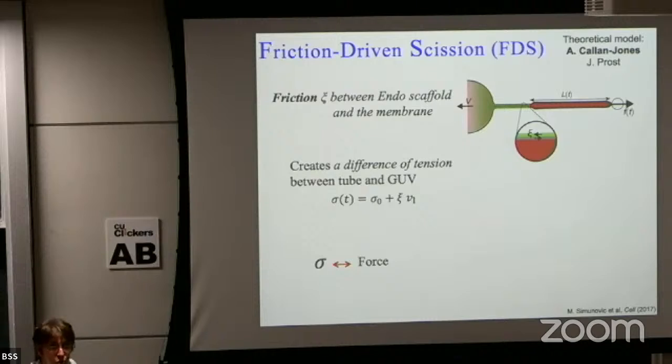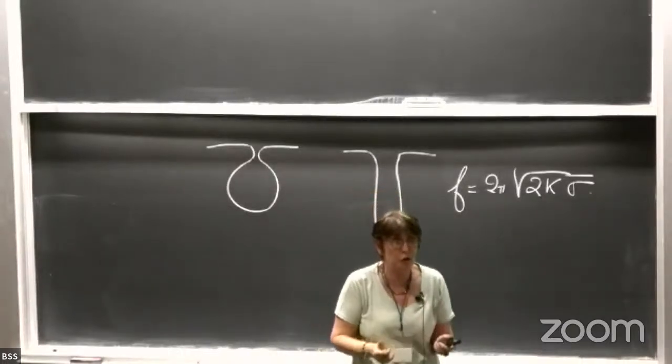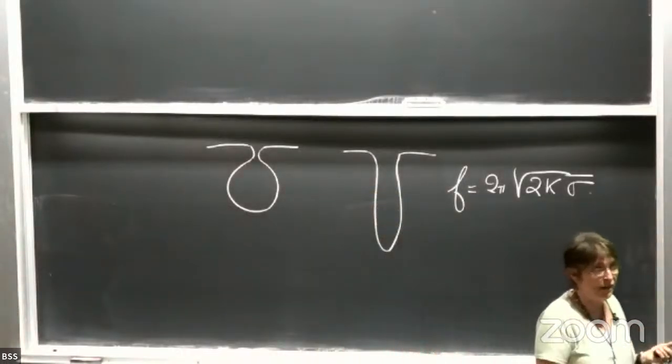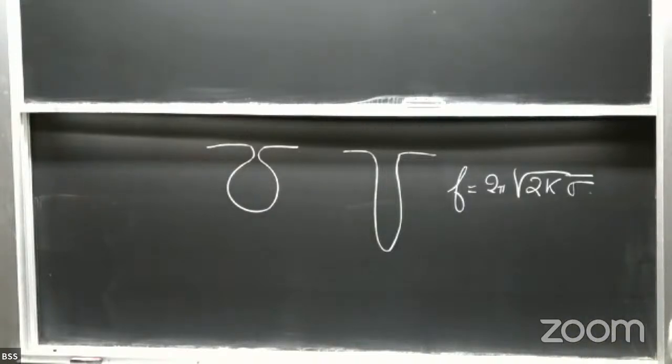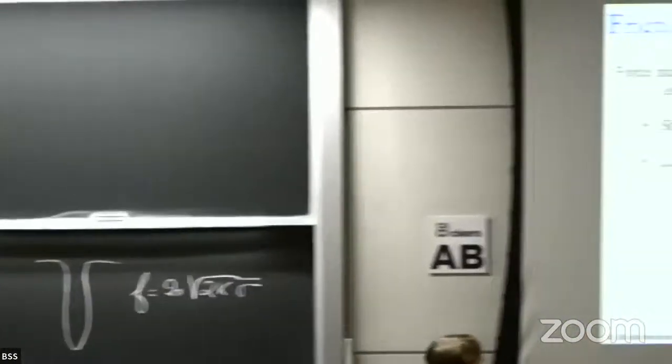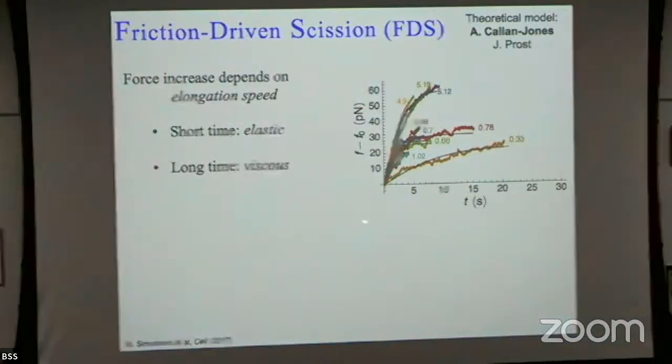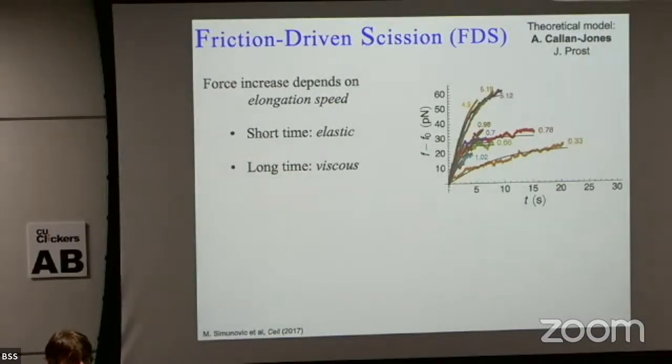And to test that, I should just give you again the expression. The force to pull the tube normally depends on sigma, at least for bare membrane, right? So if we measure the force versus time, we should have something which reflects the variation of sigma. So you measure the force before you pull, and then you measure the difference of force when you pull, corrected by this initial force, as a function of time at different velocities. And you can clearly see that you have two regimes. Basically, you have a regime where the force increases a lot, and we describe this as an elastic regime.